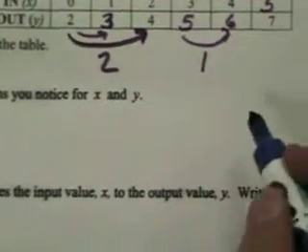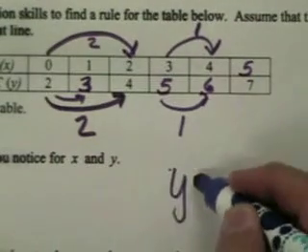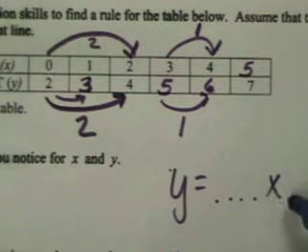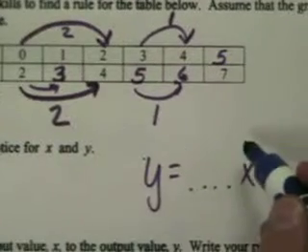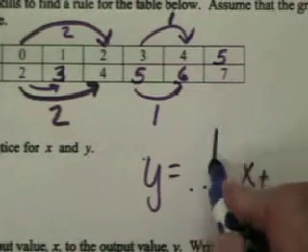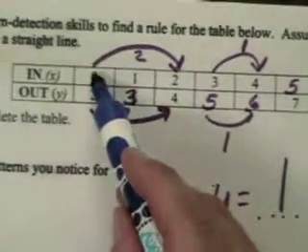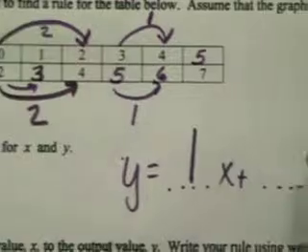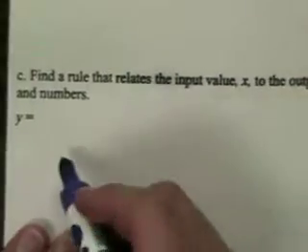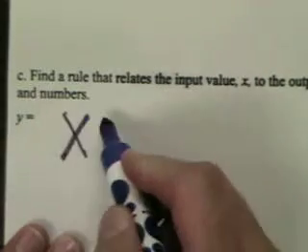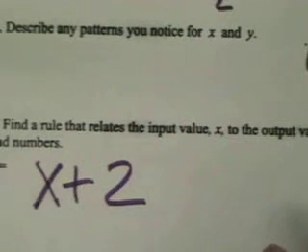Okay? Then it says find a rule. Well, remember, this is the rate. So let's do our y equals something x plus something. Get over here for a moment. First, we want to find, well, we know the rate of change. It's going up by 1. And where did it start? When x is 0, what was y? 2. So that's going to be plus 2. So that's my rule. I wrote it there, but they're asking you to write it down here. So y equals, we don't have to write 1. Just write x plus 2. Okay. Now, that's our rule.